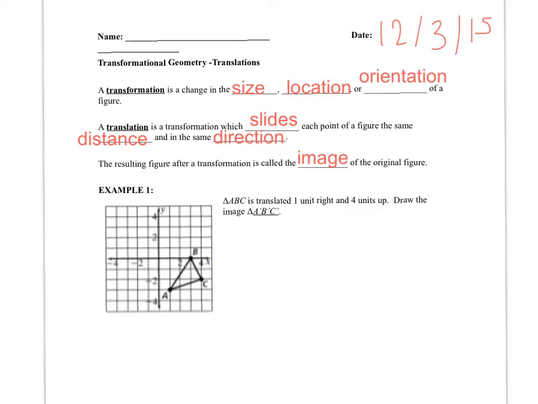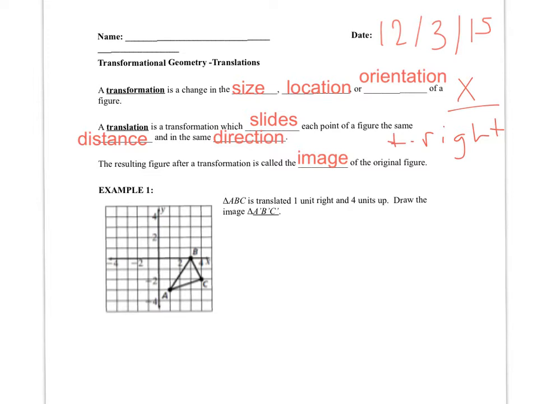Okay. So, think about it for a moment when you're dealing with going on a number line. If you're going 4 units to the right, would that mean that you would be adding or subtracting on a number line? You need to keep in mind that if you're going to the right, that means to add. I'm going to write that in over here to the side. If you're going to the right, this is talking about X. You're going to add.